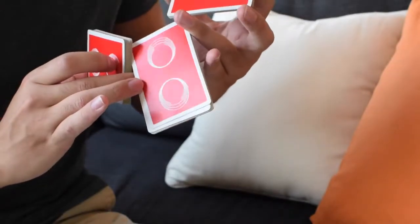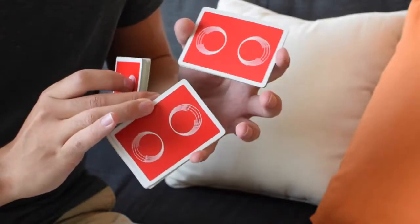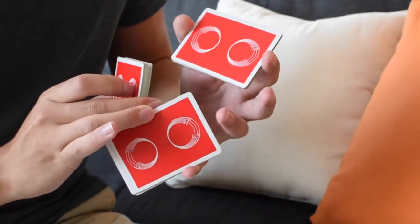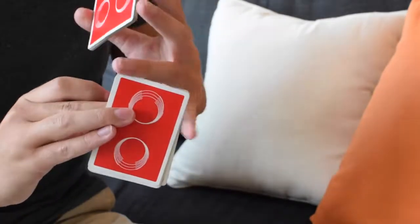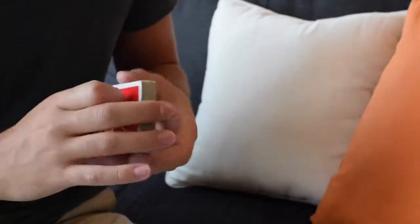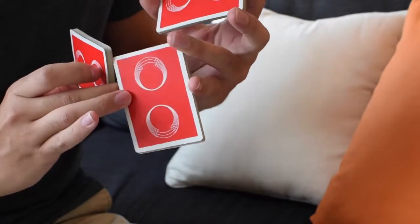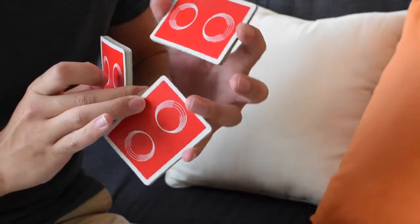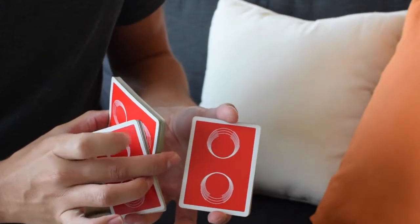Just there, and transfer with your pinky. Now push, continue the rotation, and here you're gonna grab the packet back with your ring on the short edge for two reasons. It's gonna square up the packet, and it's gonna help you to push the packet and continue the rotation. Here transfer and grab back to square and push here on the top of this packet.